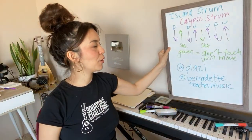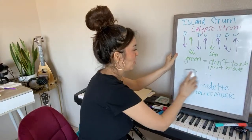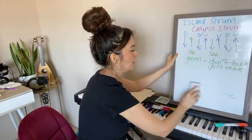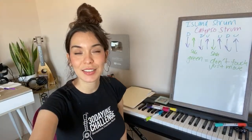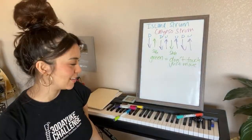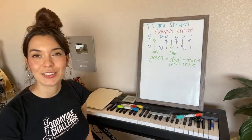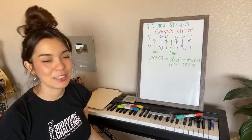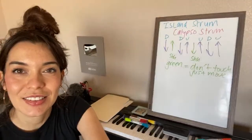So I had the whiteboard off because I did a little Zoom lesson right now with one of my friends from middle school. He's a music teacher now, and his middle school and high school students are learning ukulele, and I was teaching them the island strum. I feel like a century. Haven't seen you since a century ago.